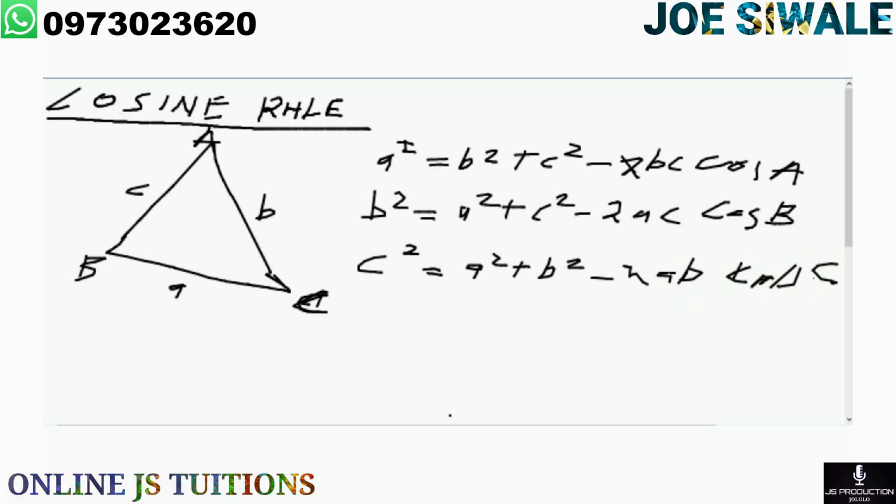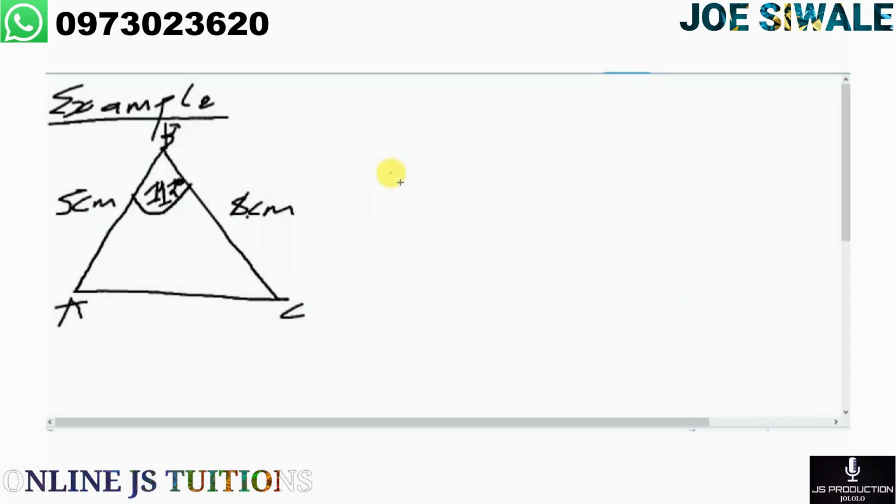And the next thing that we're going to look at are some of the examples. So under the cosine rule, we are going to proceed and look at an example. We said that you can use the cosine rule when you have been given two sides and an angle, or when you have been given three sides. In this case, for this triangle ABC, we have been given two sides and an angle. So length AB is 5 centimeters, length BC is 8 centimeters, and angle ABC is 112 degrees.